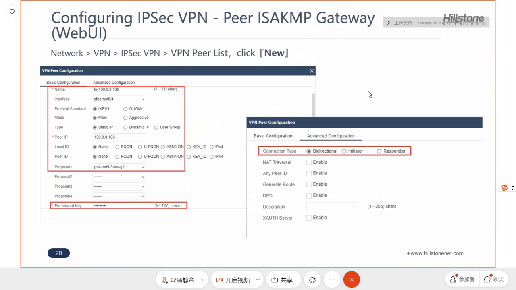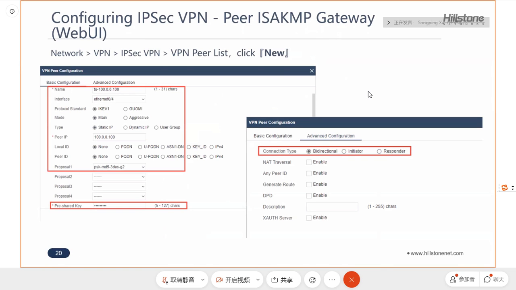But in the future, it will be added to the UI. Then, as mentioned, if you are using a static IP, you use this mode.